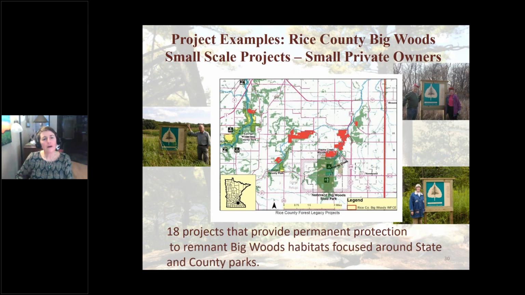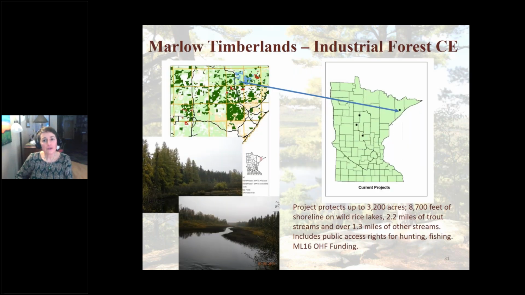This is an example of more of an industrial forest landowner and a larger scale easement. This is located in Lake County, and you'll see on the map on the left-hand side that it's a much more scattered ownership than the one I showed previously. The easement properties are in red, and you'll see how they're adjacent to other publicly owned land in the other shades of green. And so in an overall big picture, it fits together really nicely to add to the protected areas in Lake County.